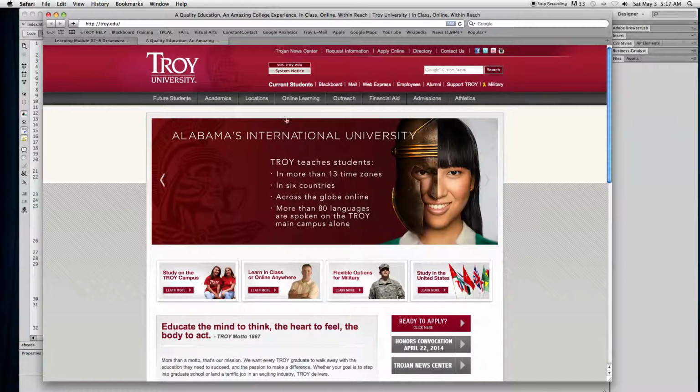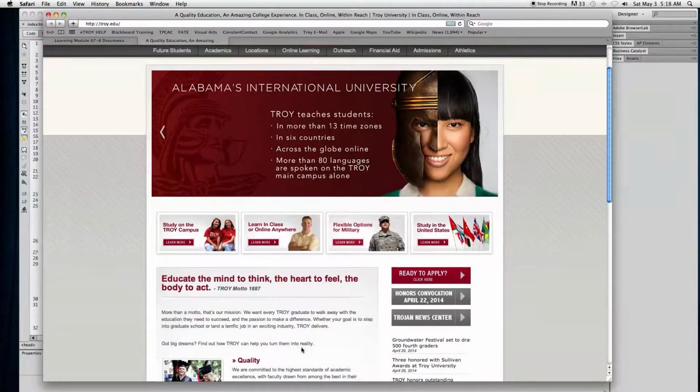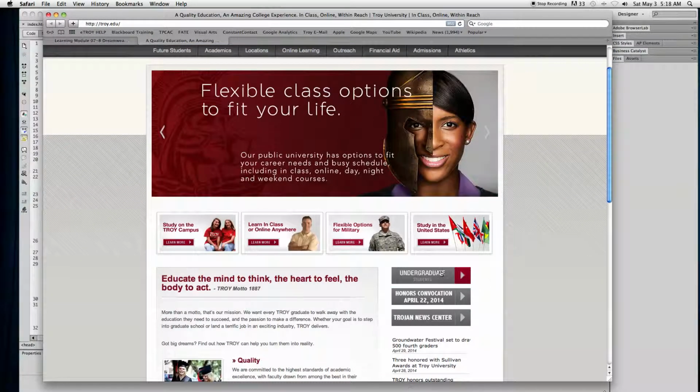Actually, you can see in the very middle of this page right here, this is a div. It's a box, but inside the background it's got a picture of this Trojan head, this reddish color blending over here into this student with a Trojan helmet on, or at least half of one. And then there's some text right here in the middle as well, but this is all an image and text inside of another container. Then that container closes, and then beneath that is another container with 4 small links, another container, and then over here is probably a sidebar on the right, another container. We'll show you as we build this.